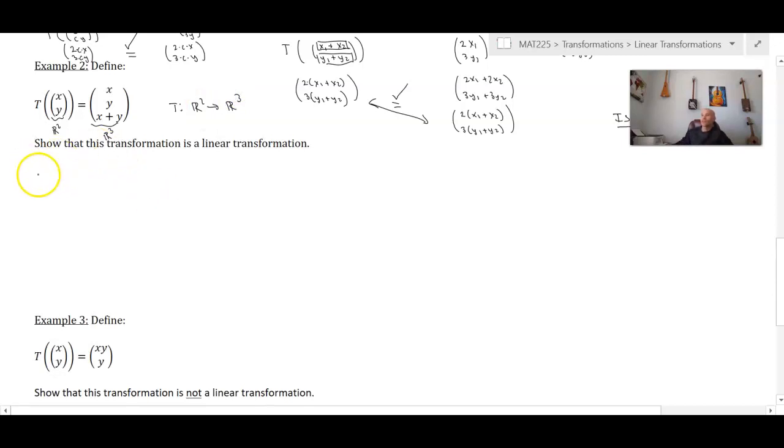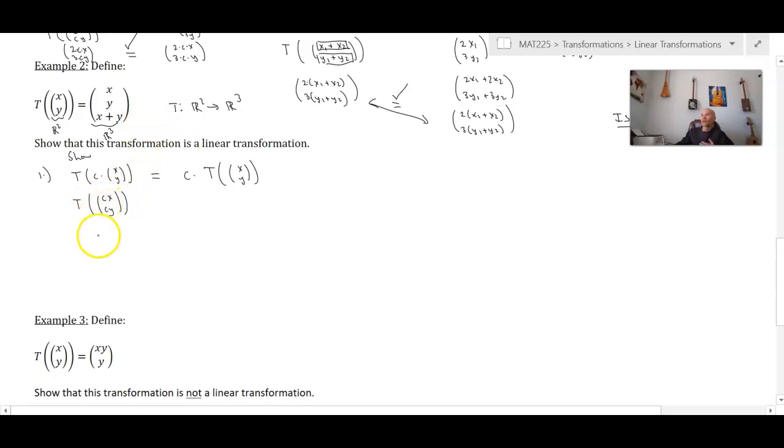So show that this one is a linear transformation. So property 1, we're going to show that if I transform c times this vector x, y, I don't have to use x1, y1 here just because it's only one vector for the first property. I need to show that that is the same thing as transforming the vector first and then scaling it. Okay, so once again, we're going to show that the left-hand side is the right-hand side. So if I scale this vector by c, I get cx, cy. No difference there. A very similar process across showing anything as a linear transformation.